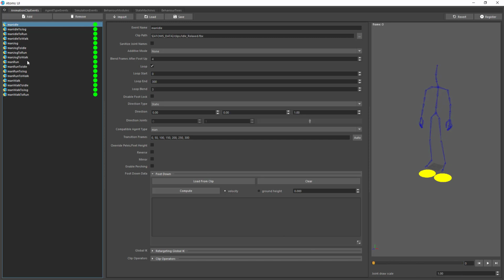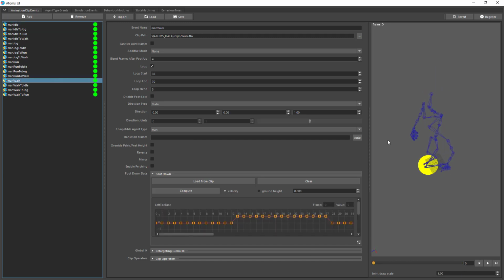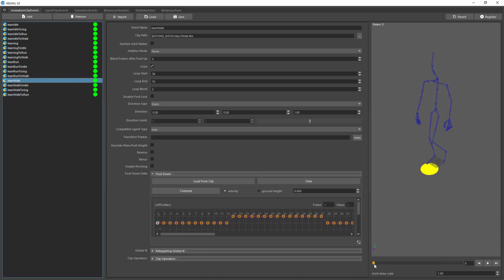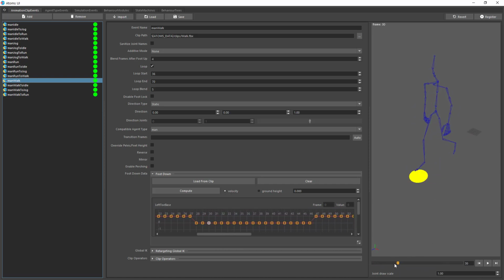If we check the walk, for instance, we see that at the moment we have just one red circle, and then it appears and disappears for each foot whenever it's down. Atoms needs to know this information if you have feet and legs, because that tells Atoms when to apply the foot locking during the simulation.